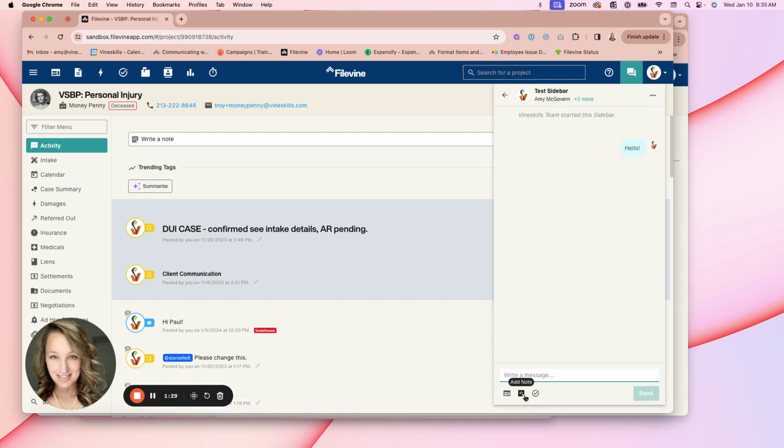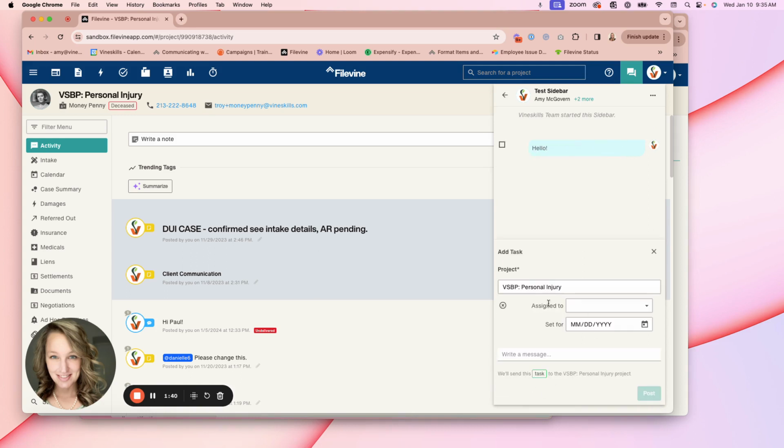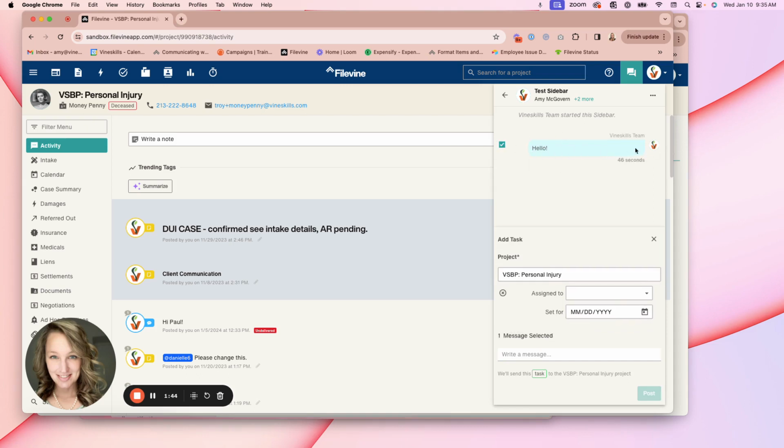If you would like to create a task at the same time as adding, so maybe the conversation has a task that is the resolution of the conversation, then you can click the task. Check this box right here, and this will add the piece of the conversation, just this piece, to the activity feed. So if you have a full back and forth with some other users in here, you can actually choose which part of the conversation you want to add into the activity feed with this task.